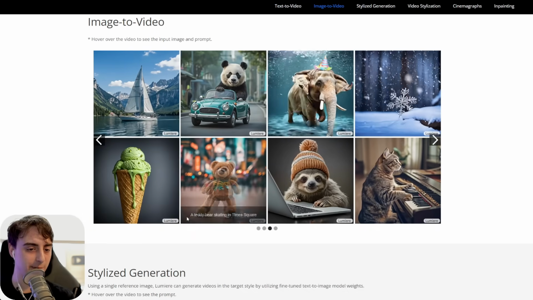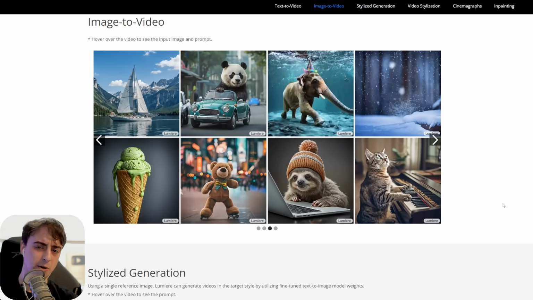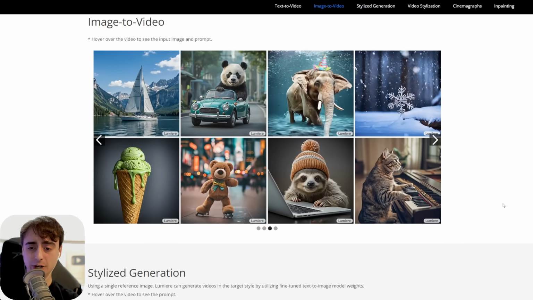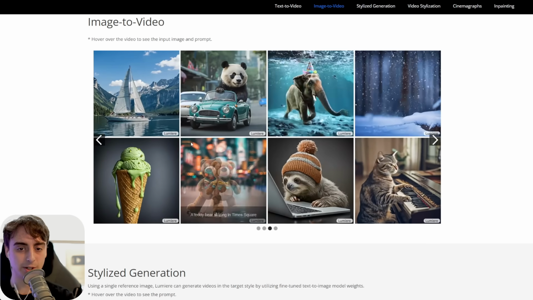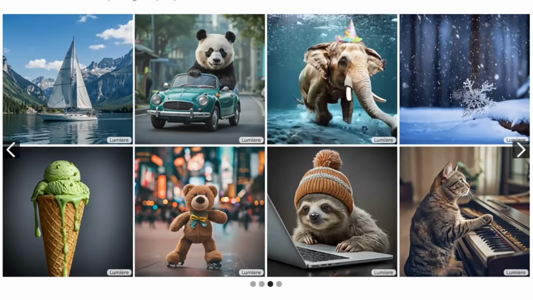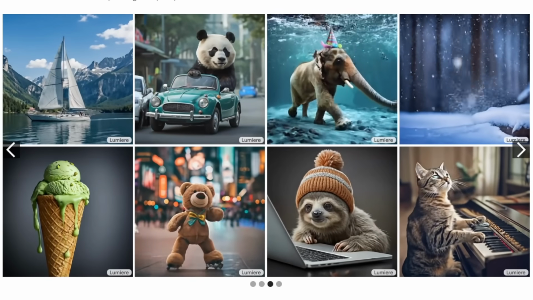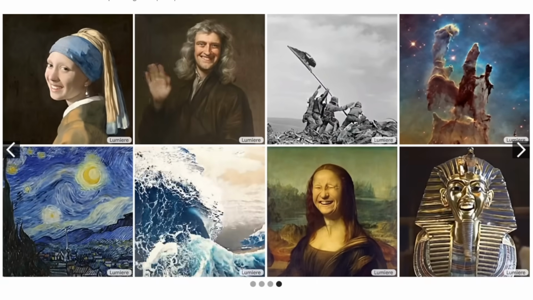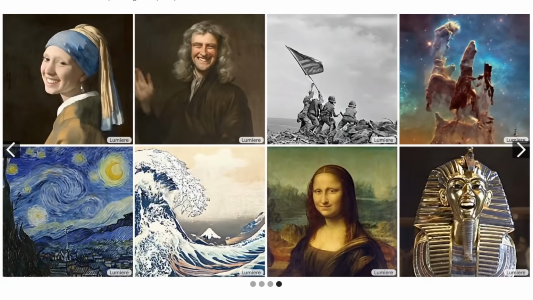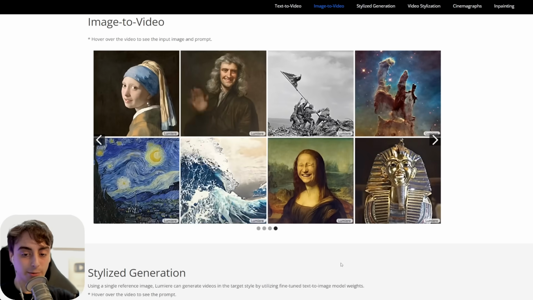Obviously, this is all images, I believe, generated with Google Image Engine 2. That's what I would assume that they would use. And, you know, the quality is certainly there to be Google Image Engine 2. And I think that you do get a little bit more of a quality bump when you're doing image to video. And that is typical of these video models. Like, you'll see that with Runway ML. You'll see that with Pika Labs as well. There are some limitations, though.